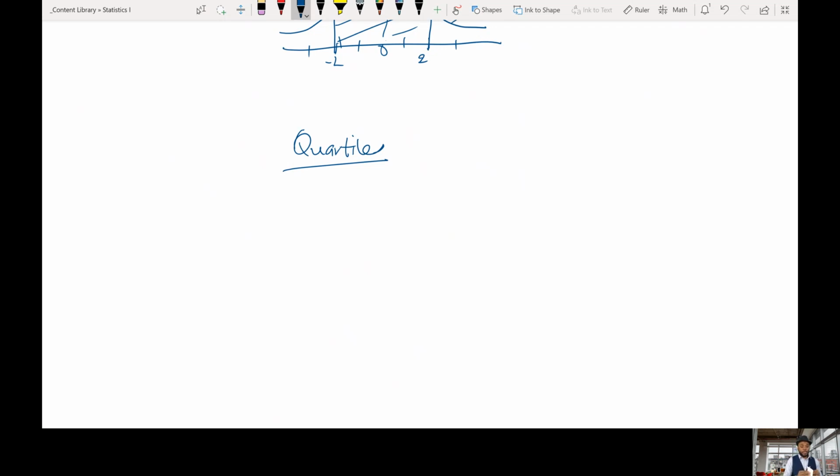So if I divide this into 2, oops, that was really bad. Now, this middle point is the median. We said the median is the middle point of the data. So we just cut this data. This is our first cut. Now I take the data to the left and I also divide it by 2.